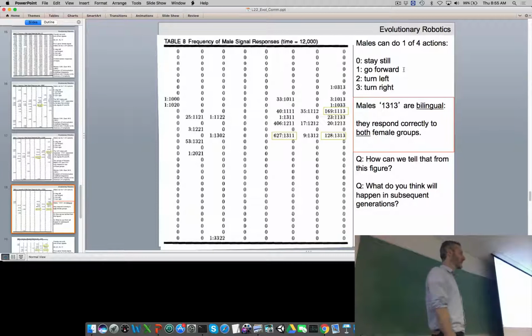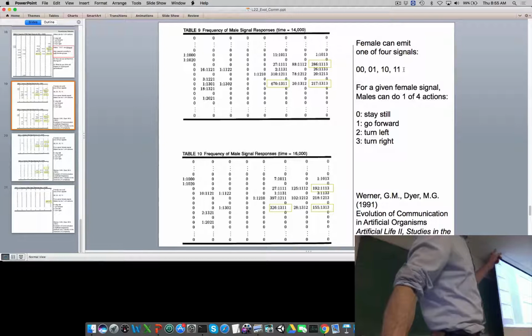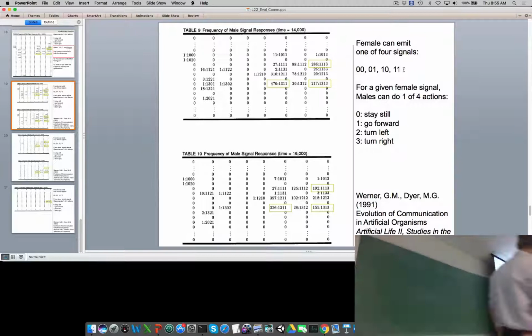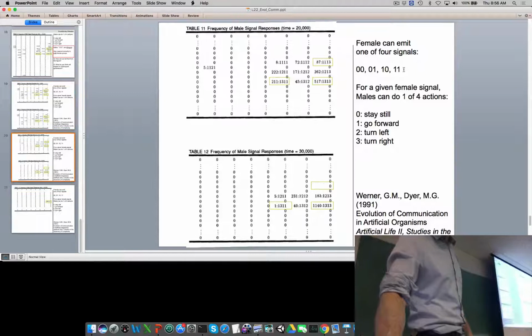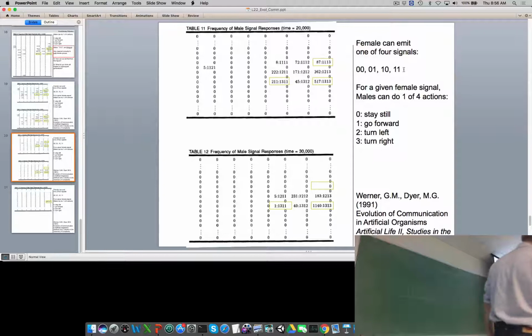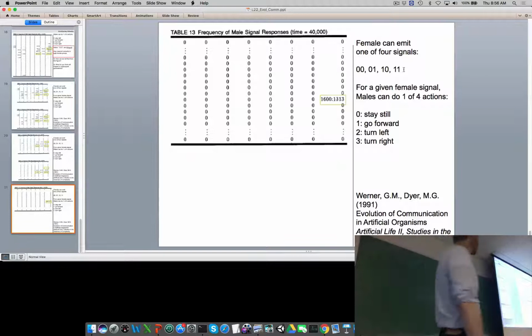Would make sense, right? Have a look at the top table. We've got 217 bilingual males. It actually drops a little bit here. We now have 155 males at 16,000 time steps. At 20,000 time steps, we have 517 bilingual males. By 30,000 time steps, the group that spoke only the second language have gone extinct. And we have our poor male dodo bird here, the last one in existence that only speaks language one. You can imagine what's going to happen to that male. This is the situation at 40,000 time steps.